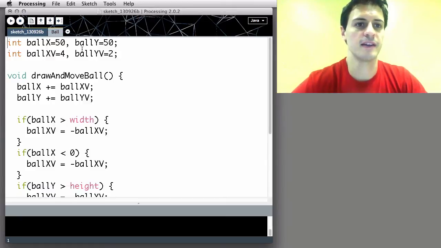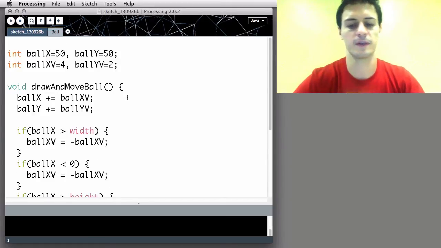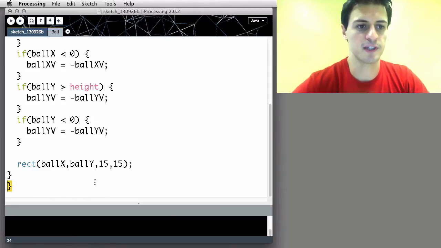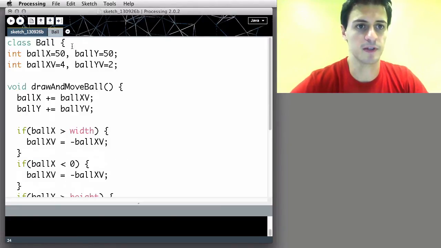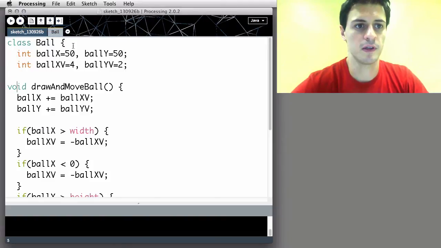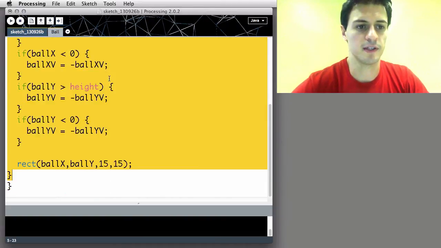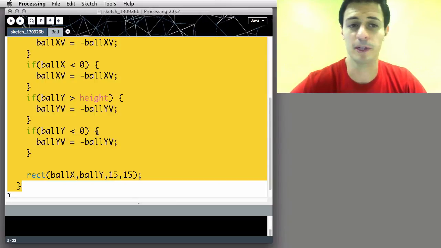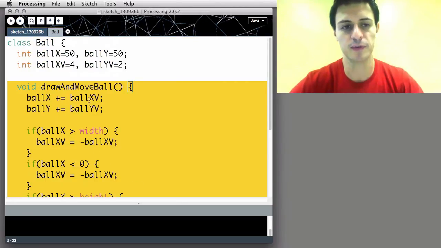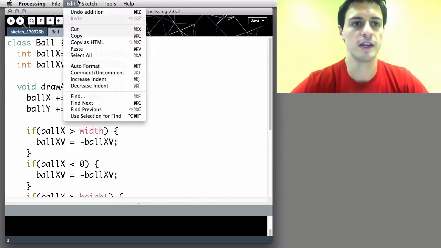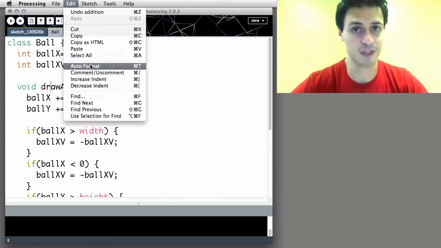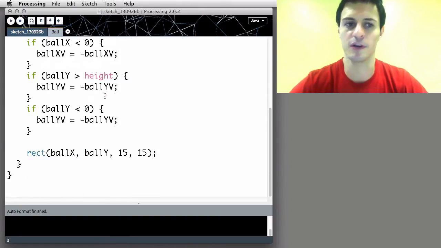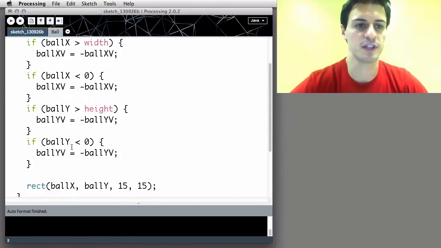And all I got to do for that, and it actually helps sometimes to move these things over into file first, class ball, and it's got its own braces. So that closing brace corresponds to this open brace for ball. And then I'm going to indent all this. I can actually indent by holding down command and using left and right brackets. It's probably control left and right brackets on Windows. It's a useful thing to be able to indent whole lines, or you can go up to edit and auto format. It's a really helpful, powerful thing in processing that'll fix your spacing and indentation, or at least try to, which can help you catch if you're missing a brace anywhere.